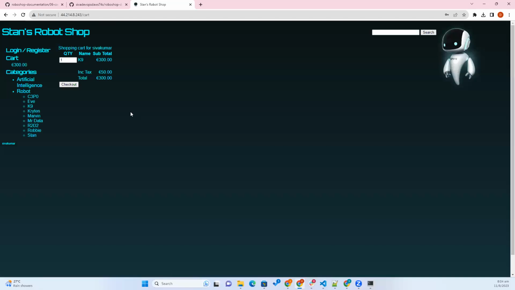Okay, cart is getting added. Now check out, and you need to select your country and location for the shipping. Generally, while shopping, you will give the country, city, address line 1, line 2, pin code. But here it is simple. Just select your country and location.